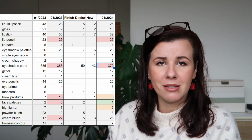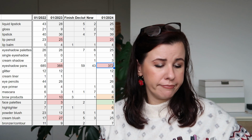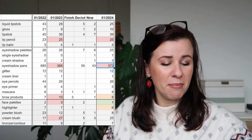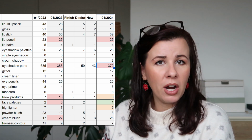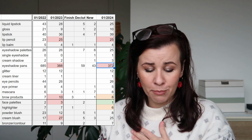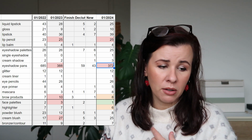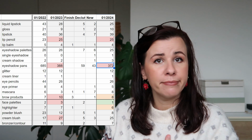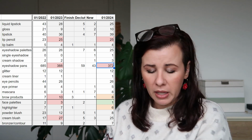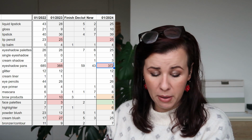What I'm not happy about is lip pencils. Like, I have this tub, lip pencils, I have also regular pencils, I see, and pens, anyways, and my spatula's in here, and I barely wear lip pencil, and I only wear very few of them. Like, I have one on now, and yeah, though I have 25 of them. Do I need them all? No, but I also don't want to get rid of them. It's very difficult. It's not a category that I actively have a lot of feelings about, and it doesn't bother me, so it's been static. At least I don't buy lip pencils because I know that I don't love them.